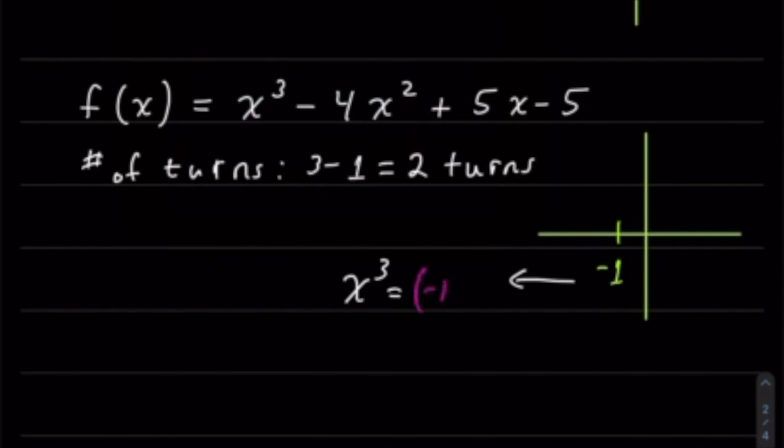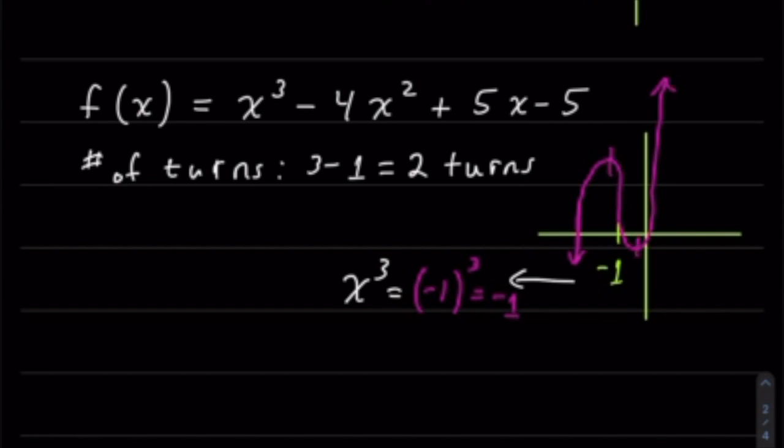So now I have -1 to the third. Well, a -1 raised 3 times, multiplied 3 times, stays negative. So that means that on the negative side, when the x's are negative, this particular polynomial must be heading down. So it's heading down on the left side when I put a negative number in. So then all we have to do is start there and make it have 2 turns. So up we go. There's 1 turn, come down, there's the 2nd turn, and up we go.